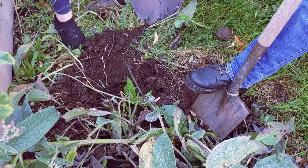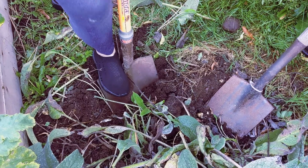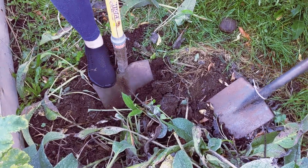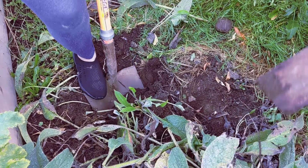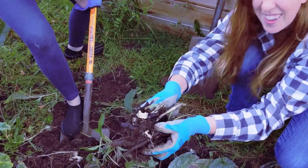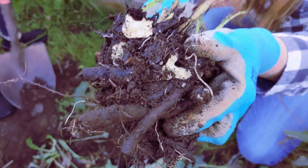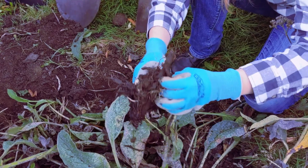You can literally cut and drop the leaves anywhere your soil needs improving, or you can make a compost tea with them for immediate nutrient needs. Can't get deep enough. There's some root. You see that white?